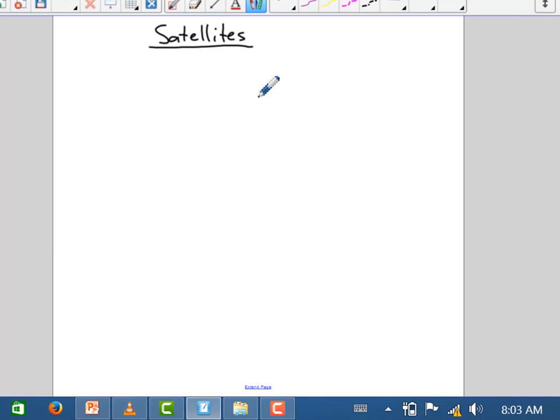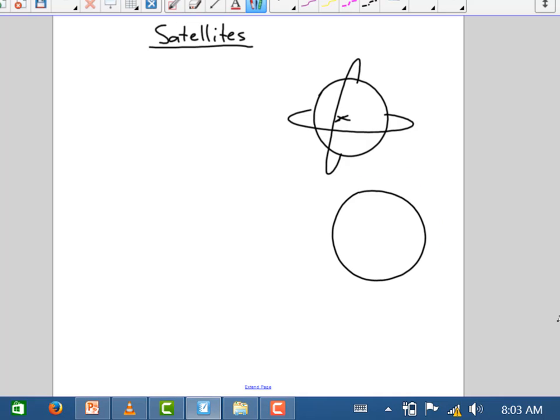Okay, let's continue looking at satellites in this one. If you've got satellites going around the Earth, they need to have an orbit where the centre of orbit is actually the same as the centre of the Earth. That doesn't matter if it's a polar satellite or a satellite going around the equator, or even a geostationary satellite, which we're going to talk about later on. There's no good attempting an orbit like this, because it won't work, because the centre of the orbit is not the same as the centre of the Earth.